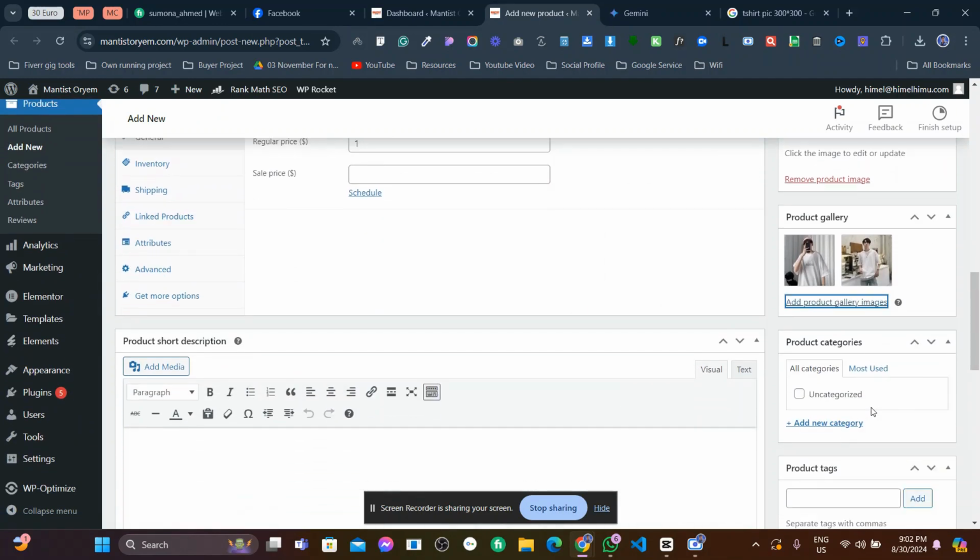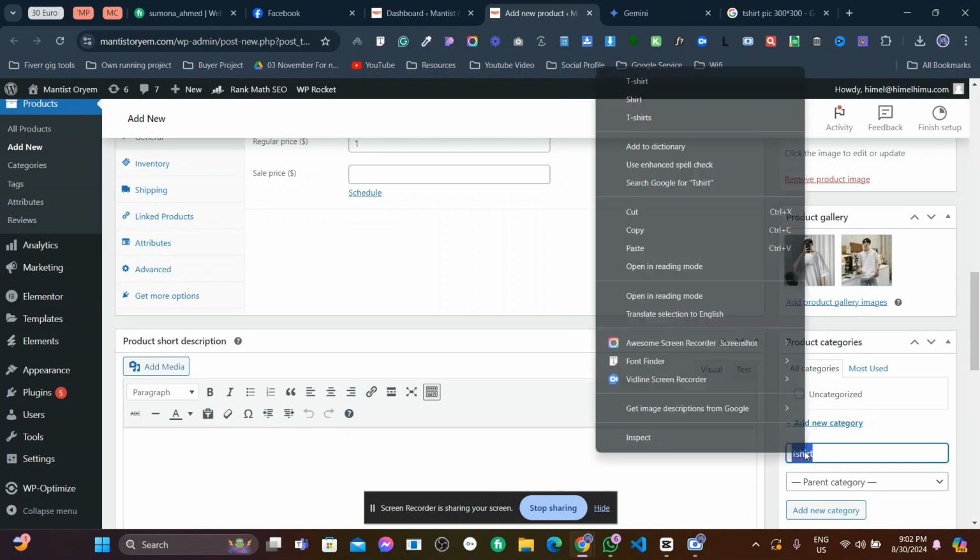Now we have to select the product category. As you can see, I have only a single category, which is called Uncategorized, but I don't want to select this one because my product has the category t-shirt. So I have to add a new category, as I don't have any previous category added. For adding a new category, I have to click Add new category and type here t-shirt.